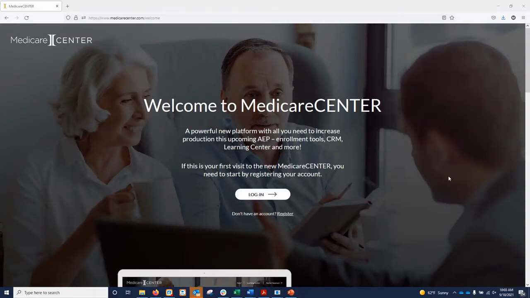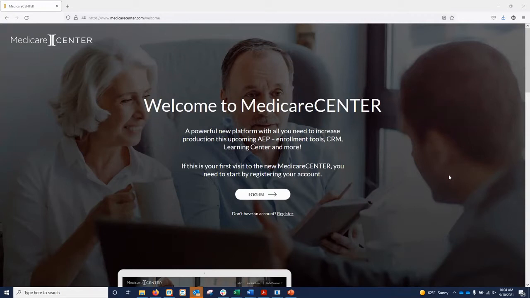So the first thing I want to talk to you about is that, in years past, specifically last year, we launched this Medicare Center initial sign-on, where it was basically a one-stop shop sign-on to be able to launch and access multiple new platforms inside of the tool. If you've been with Medicare Center over the years, you know that Medicare Center was just one tool for a number of years up until last year. And last year, regardless of whether you had used the Medicare Center tool in the past, we had to make you register for Medicare Center again. Well, the good news is that everything is being updated through the launch icons inside of Medicare Center, which I'll show you here in a moment. But you do not have to re-register. So if you're currently a Medicare Center user, you do not need to register.